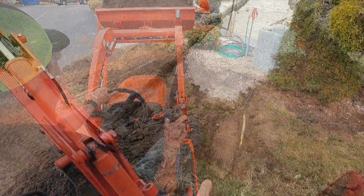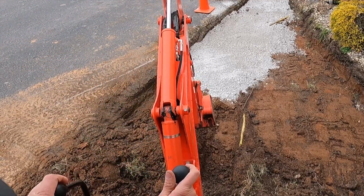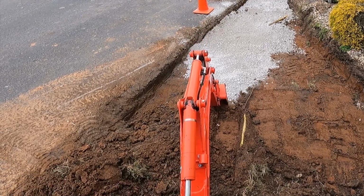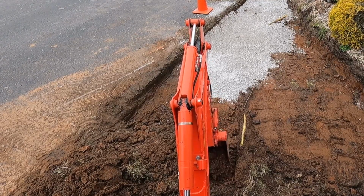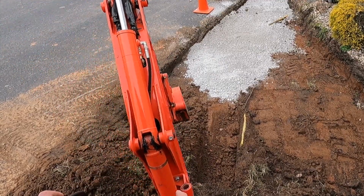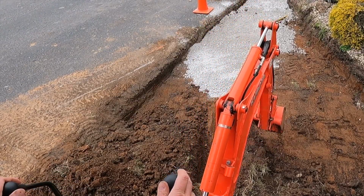It's just even the front loader and the backhoe boom. They're just very slow. I don't know if it's because of room or why, but the reason is that they just don't put two pumps on this tractor, and it could really benefit from two pumps. You see me here just pulling slow, trying to keep my ground level, keep it smooth, working around that gas line.